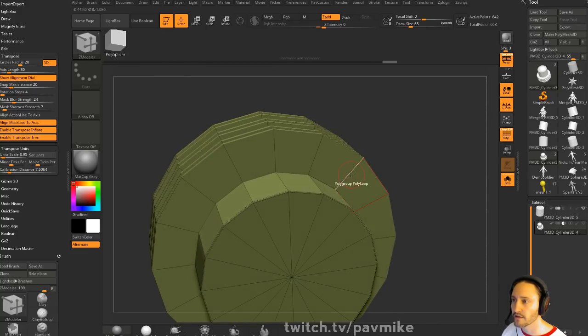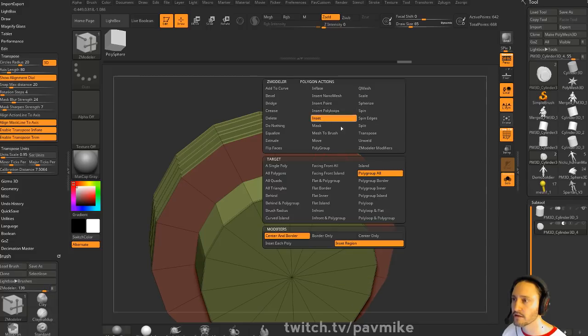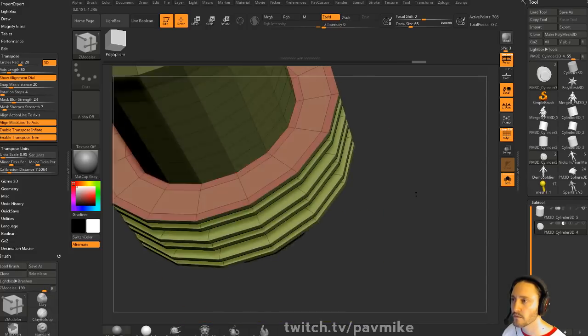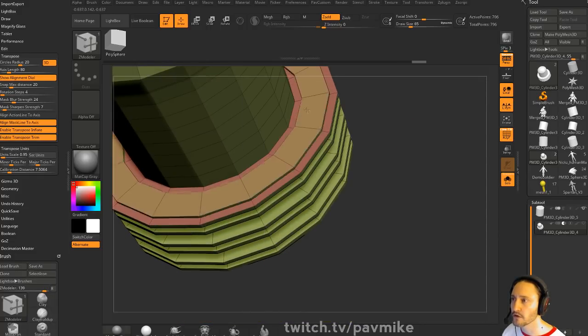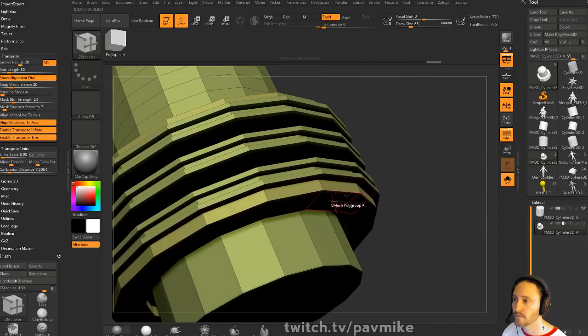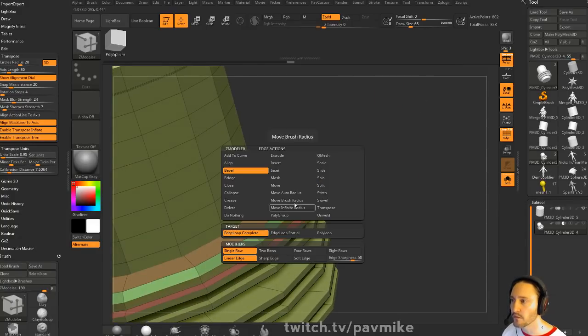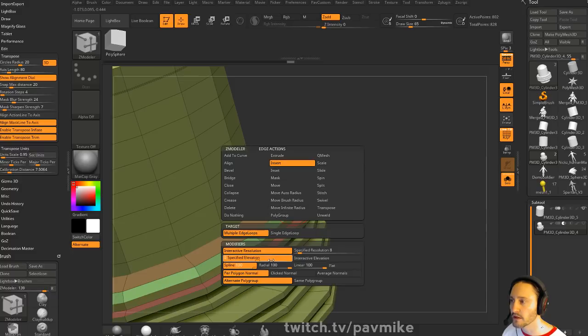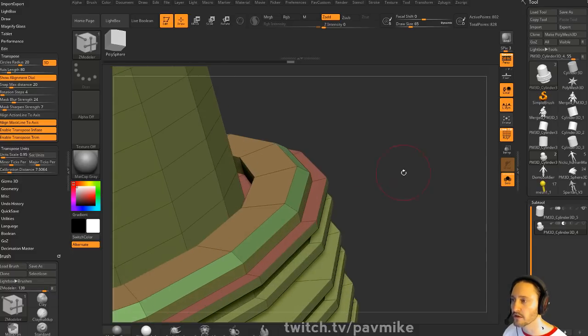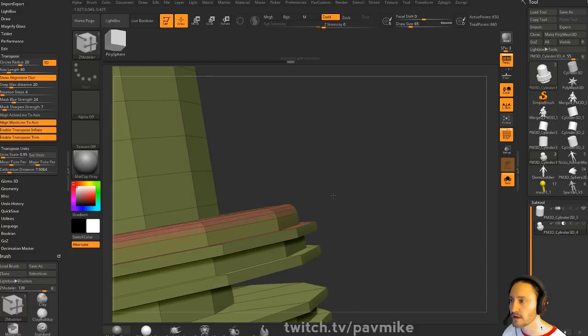And then I can set this one, and then we can inset polygroup all. So we're doing both of these, and then we cube mesh polygroup these ones out. And then go in here and bevel. Edge loop complete like this one, and then this one. And then if you wanted to round these out, it'd be insert multiple edge loops, and we can do interactive elevation, and we can just pull this out and round it out.